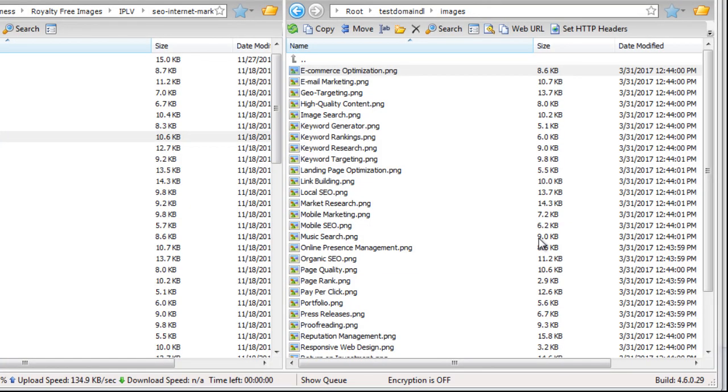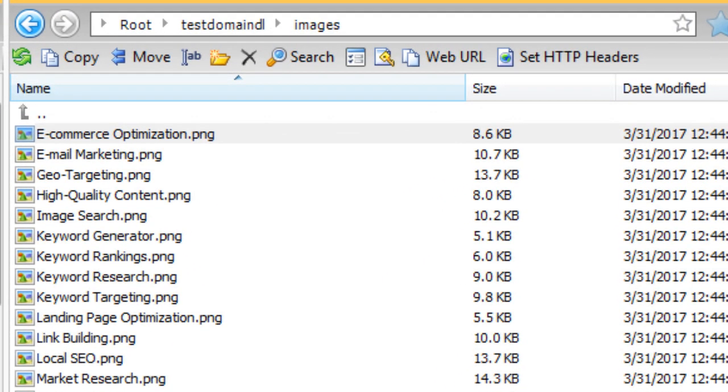Okay, so in the previous video, we showed you how to transfer files to your Amazon S3 account. Now I want to show you how to get the URL so that you can go into your WordPress site or your HTML site and link the images, or link to your zip files or your video files or whatever files that you might have just uploaded. To do so, it's super easy.